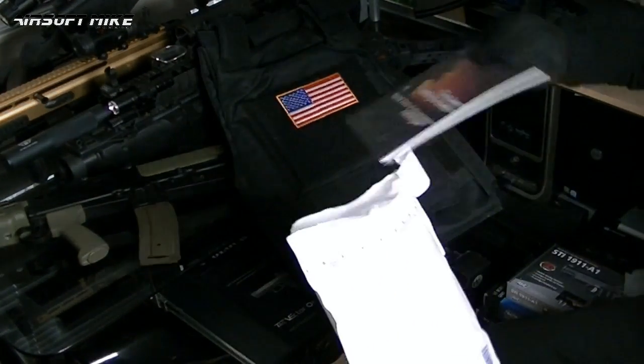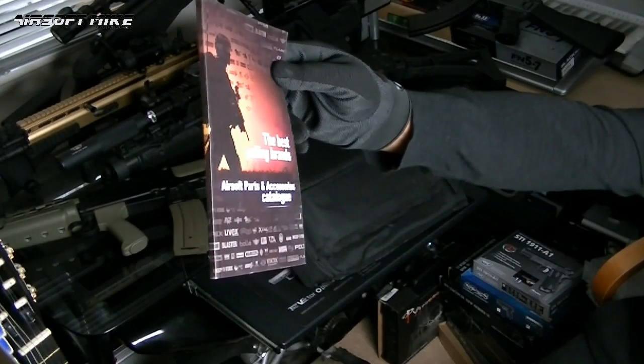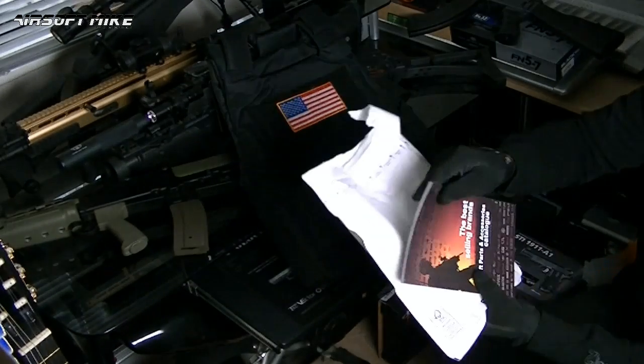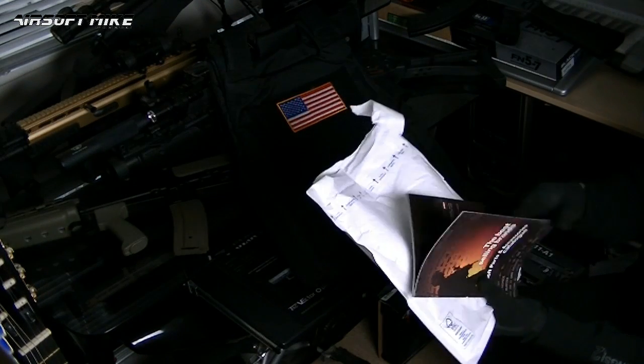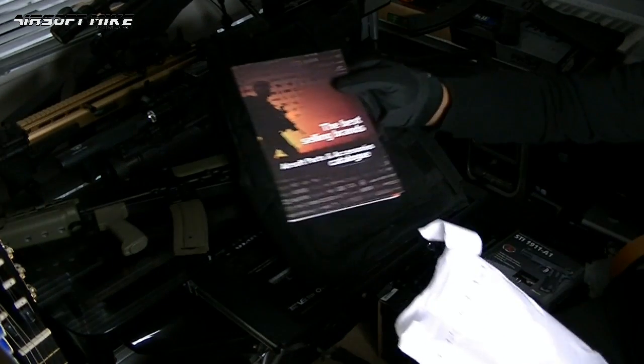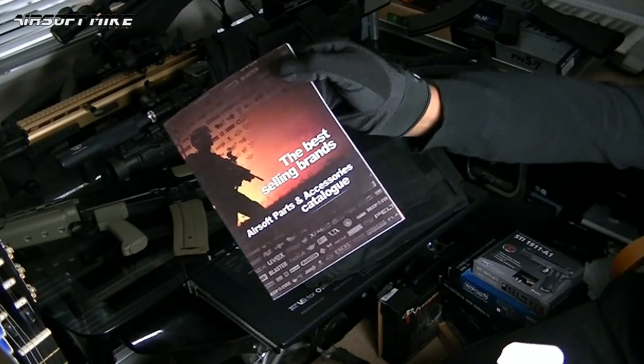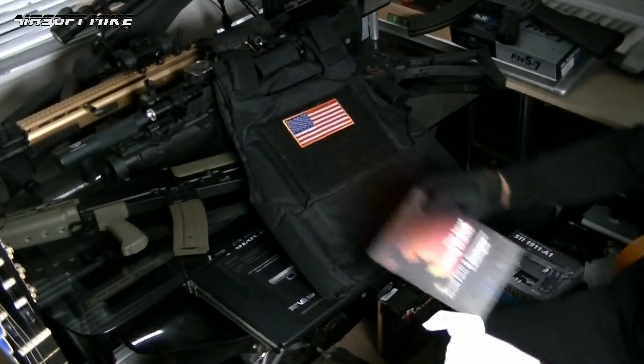Ok so first of all, what's this? Very nice - a nice little airsoft parts and accessories catalogue. It's good to see that this Polish airsoft company takes into consideration that they do have a lot of English-speaking customers or fans of their website. This could have easily been in Polish but it's not, it's in full English, so that's nice. I'll have a look at that later.